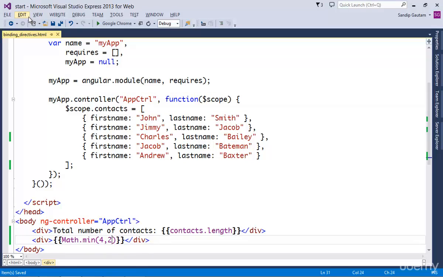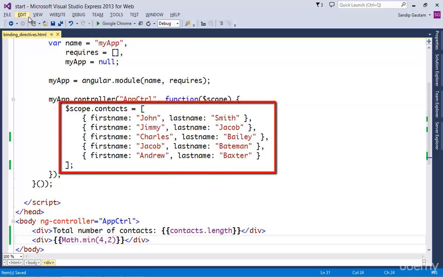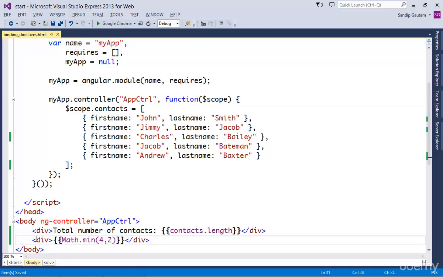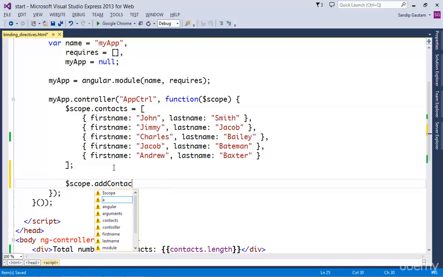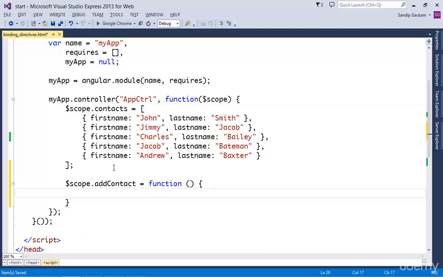This binding we did here is called one-way binding. What I mean is, say suppose I add one more object in this contacts array at runtime, this length will be updated automatically. So do you want to see with an example? Let's simulate that. I'm going to add a button here, and we will use the ngClick directive on this. I think you must have some idea about this directive now, as we have used it previously. Then I'm going to call a function which I'll define on my $scope object, and inside this function I'll add a new contact object to my contacts array.